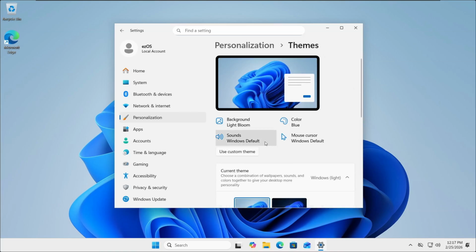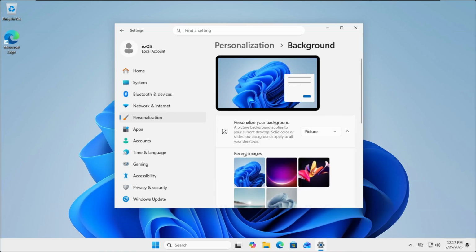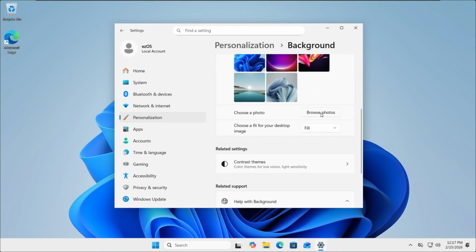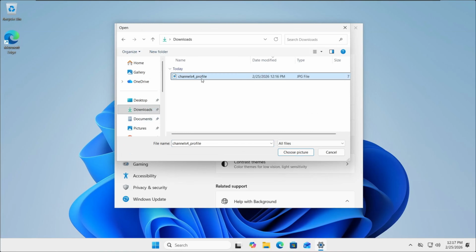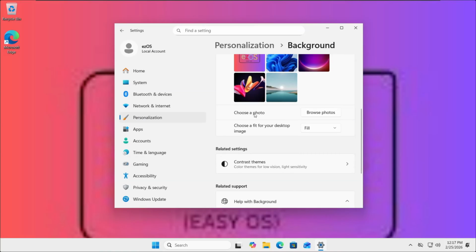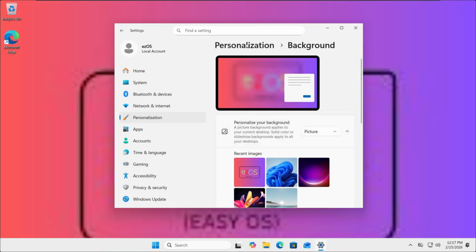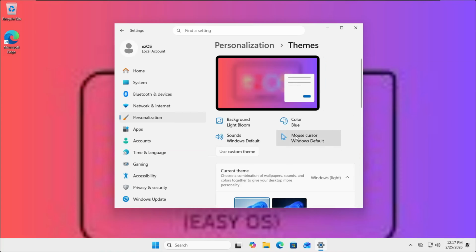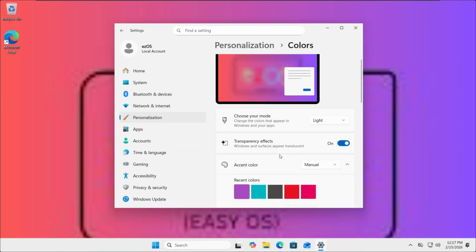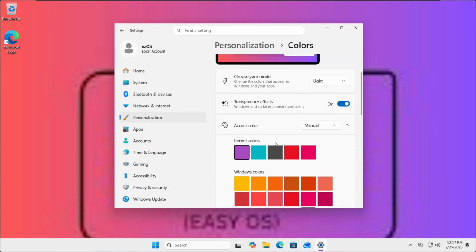Themes. Okay, so yeah, you can create your own theme. Background, picture, browse photos, downloads, that one. Go back into themes. Color will not be blue, purple.